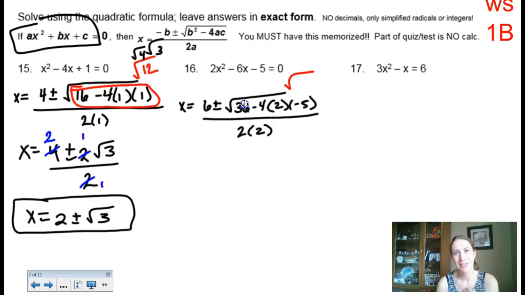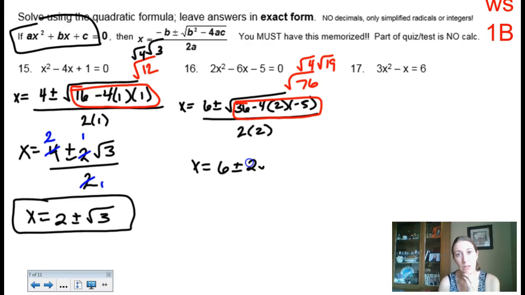All right, on my calculator, this one, frankly, I might just type the discriminant in my calculator because, let's see, 20, 40, 76, which does reduce, if I'm correct. Yeah, okay. So 76 is divisible by 4. It's 4 times 19. So when I reduce that radical and this whole fraction here, we get x equals 6 plus and minus 2 square roots of 19 over 4.